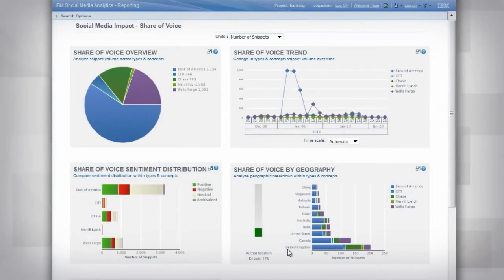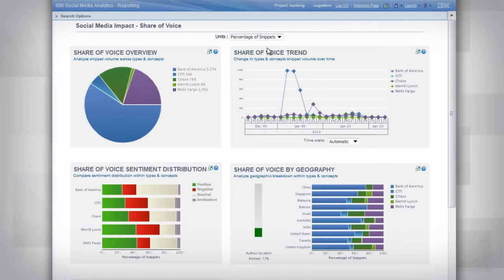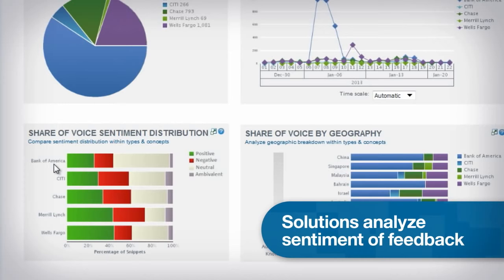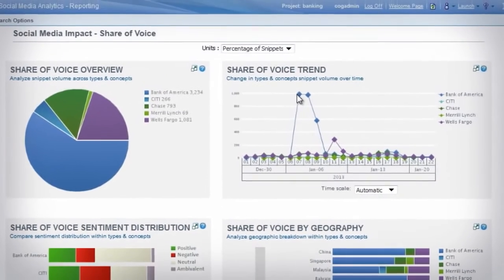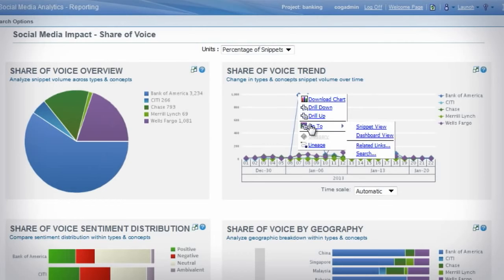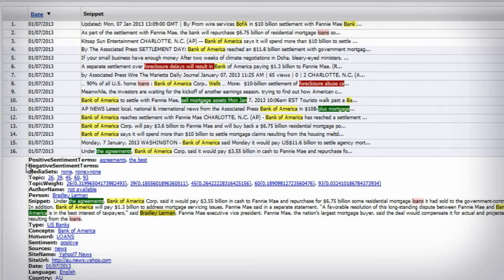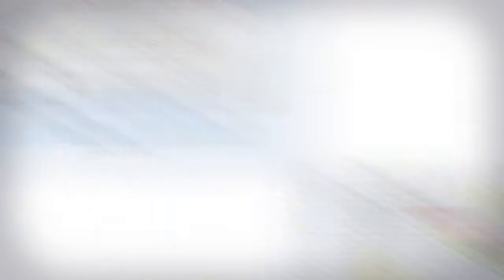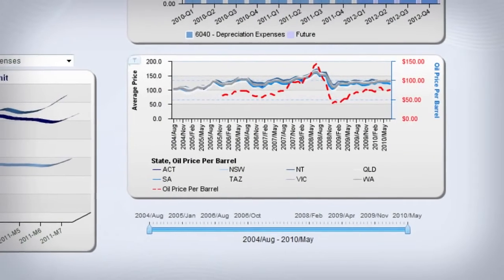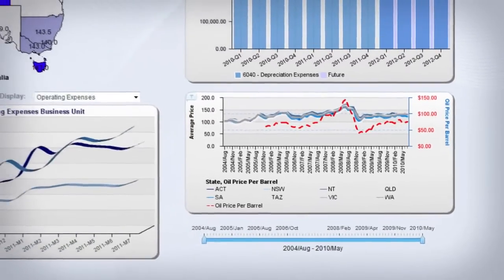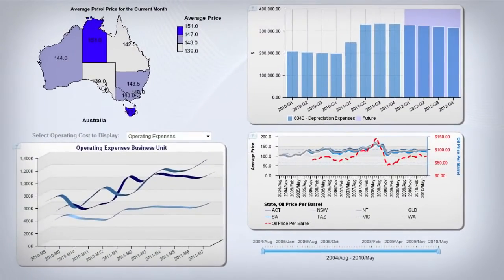The process begins by capturing snippets of text that contain your search terms. Then, the solutions analyze sentiment of the feedback and other factors to let you explore consumer attitudes toward your brand, products, and services at a macro level. Or, you can even drill down deeper into the actual conversations. The solutions make it simple to distribute this information to the right people across your enterprise using interactive dashboards or customized reports.